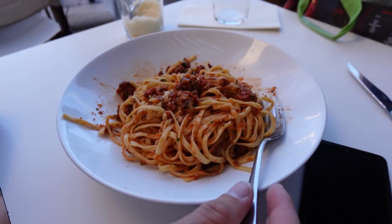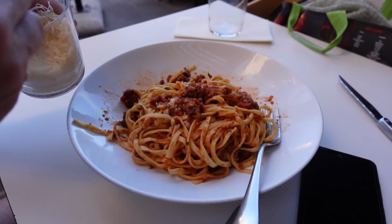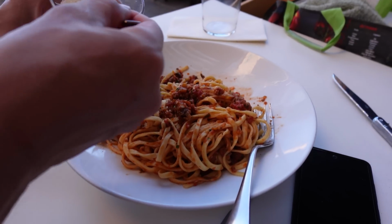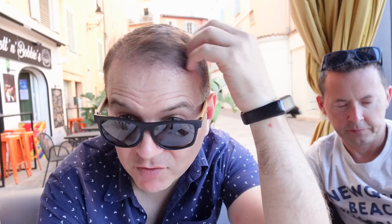Look at that. Oh, what's this? This is spaghetti, no, it's a linguine bolognese, but it's so garlicky. I love garlic and I'm going to struggle with this. So I'm just going to cover it in cheese instead. We were just discussing which desserts to have and we decided to be good and have none. Maybe because we've got them at the Airbnb. Yeah, or the girls went for a kids meal, so they've got a crepe with it, however you say it.